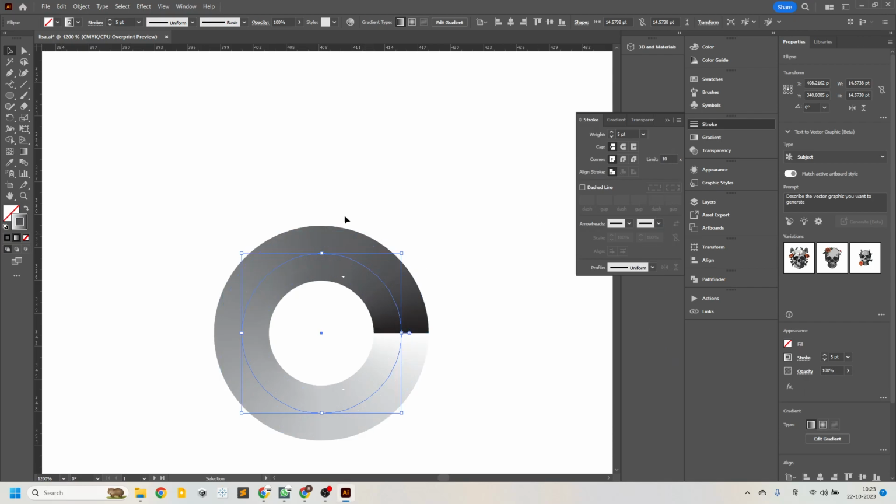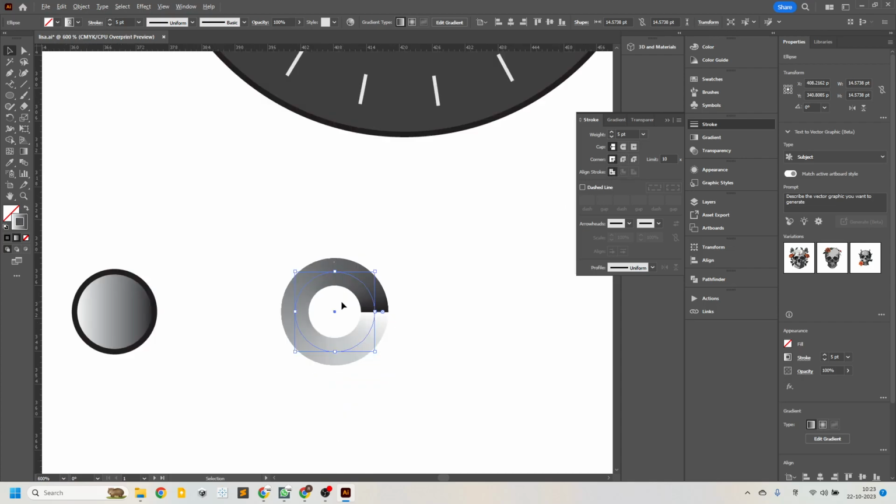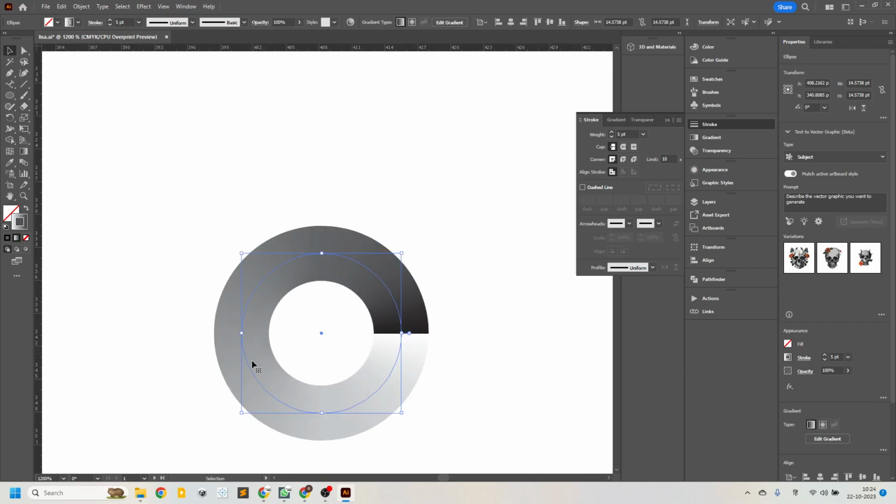We also have to align the stroke inside the path. This blue line is the path, and we have to align the whole width of the stroke inside it. And that option is not available to us right now. If you go to the stroke panel, you see align stroke, these couple of options are not available. Why is it not available? Because it's a closed shape.